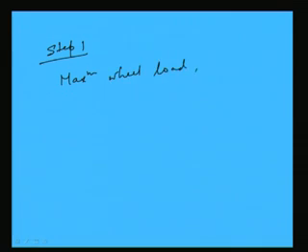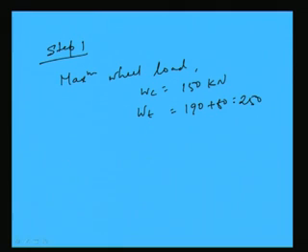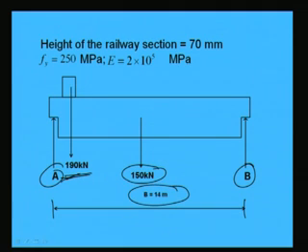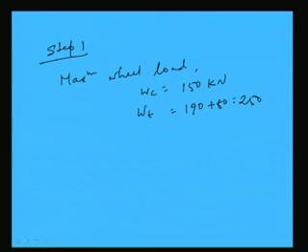So, now we will go for step 1. In step 1, calculate the maximum vertical load. First we will calculate the maximum wheel load. That will become the weight of the crane, Wc, that is 150 kilonewton, and the weight of the trolley, 60 kilonewton. So, 190 was the capacity and 60, so 250 kilonewton. This maximum static wheel load will occur when the crane hook is at a minimum distance of 1 meter, because the crab will be here.